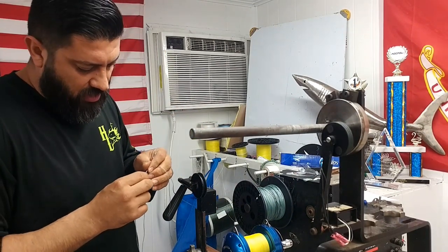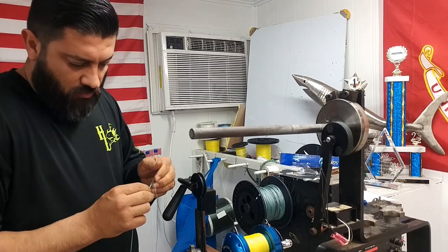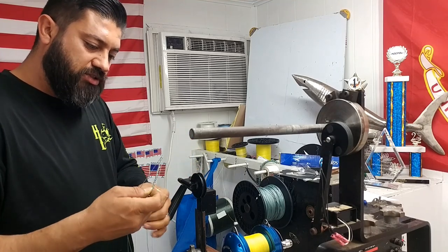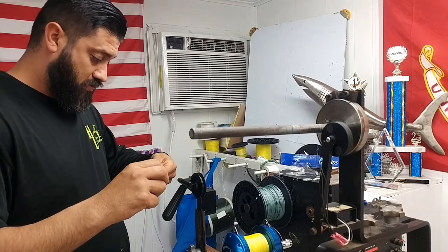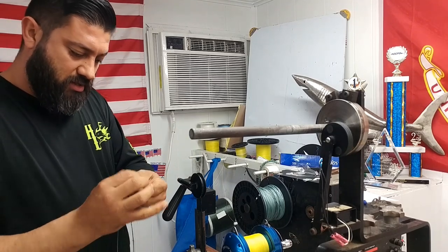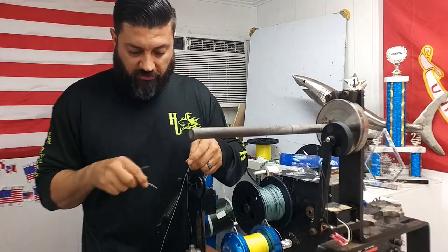This is one of the main reasons why I love the hollow cores — we can interchange lines and not have to worry about losing any braid, because right here we aren't losing anything. We're not throwing away any kind of lines or knots. We're not putting any knots in here other than the splicing, and the splice is actually 110% of the line's breaking strength, so it actually improves it.